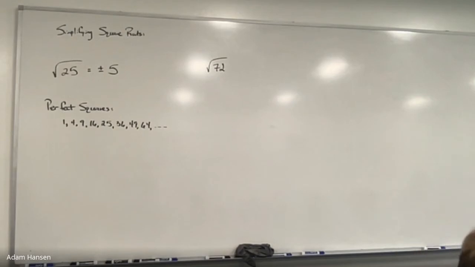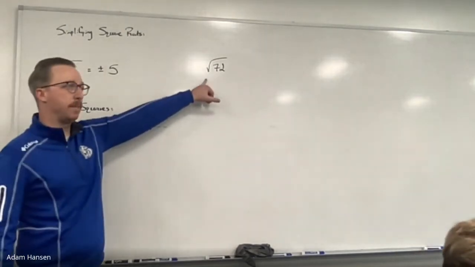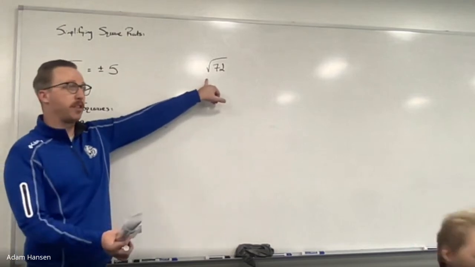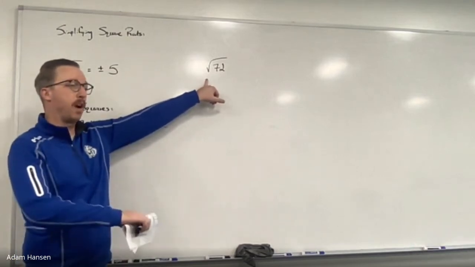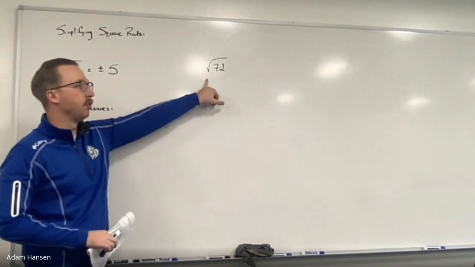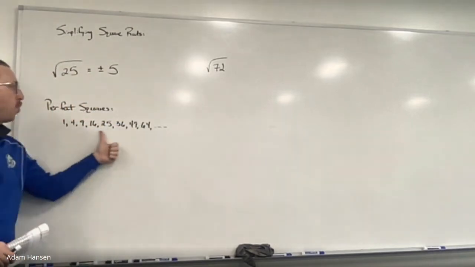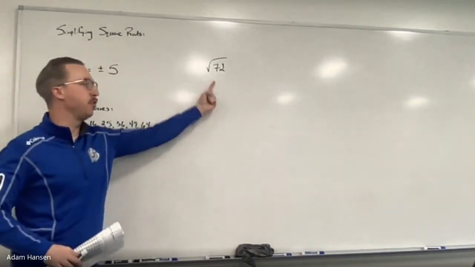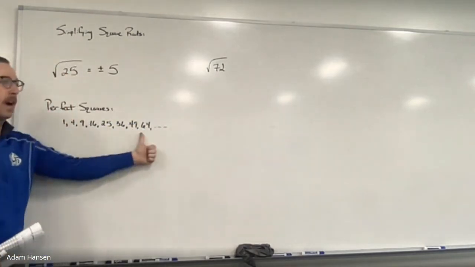The square root of 72 is not a whole number. It's a decimal, the decimal you got on your calculator just a second ago. That decimal, if you want to answer in decimal form, would have to be rounded somewhere. It's not the exact answer. So to get the exact answer, think about which of these values I could use to factor into 72. In other words, which of these numbers divides into 72?